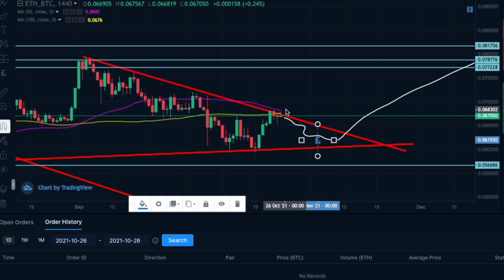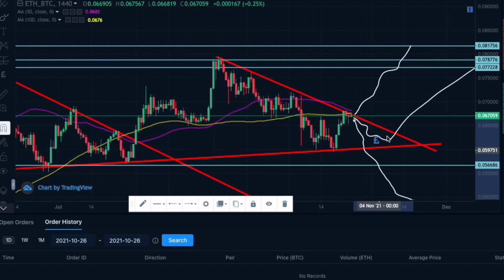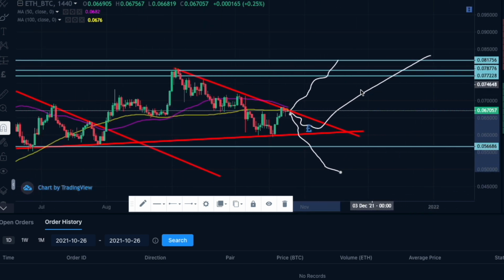So if Bitcoin has another absolute rally over the next wee while, then yeah, the Ethereum to Bitcoin valuation would go down. If Bitcoin stays level and Ethereum has some major news, it could be the case that we have a breakout here and it just goes up from here, is another prediction. So either way, what I do not expect to happen is it to just go down, down, down, down. That is what I would consider to be very unlikely. So it's either up over a longer period of time.